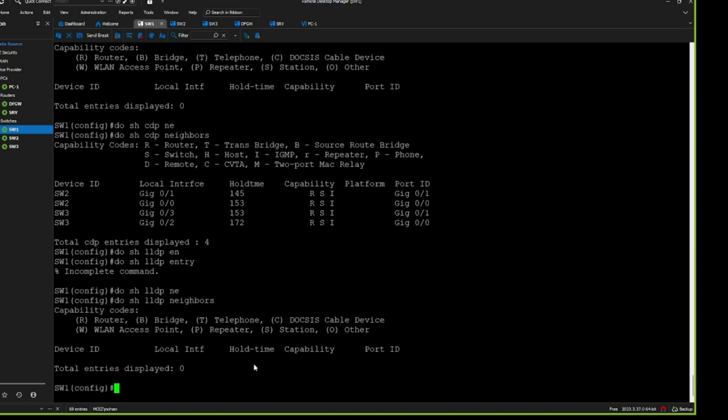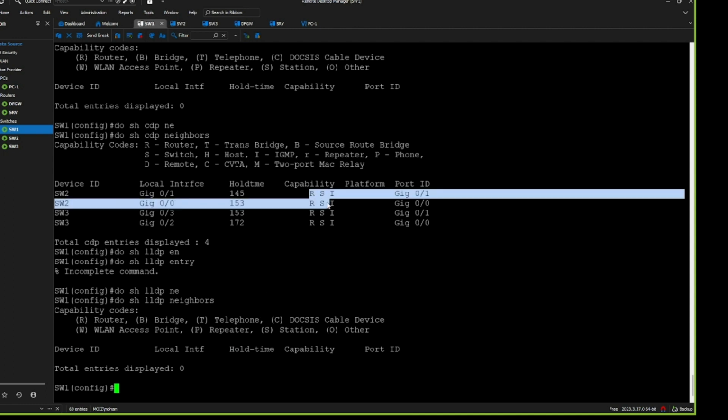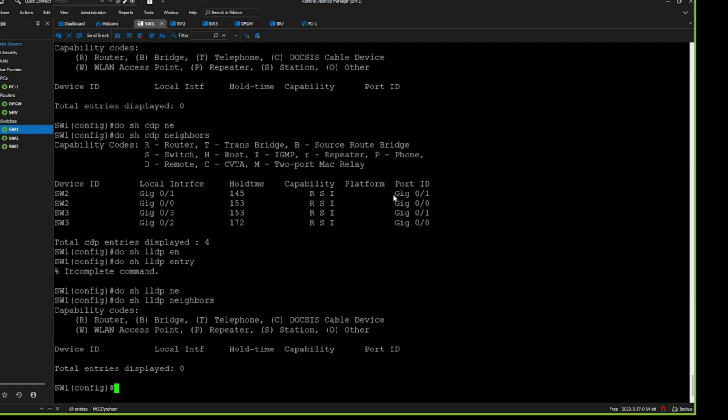Still they did not learn anything, so it's taking time. But even after taking the time, LLDP will not give you this extra information. It will give you the gigabit port information and the switch ID information. By default, that is the IEEE standard, and in most switches it will be running by default.